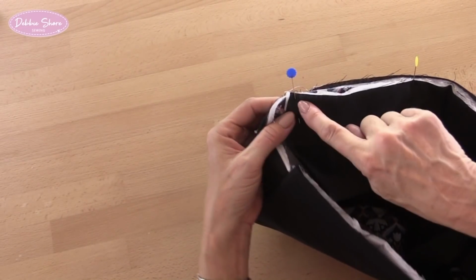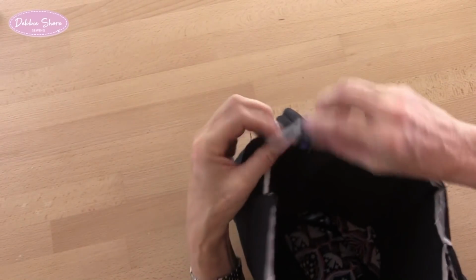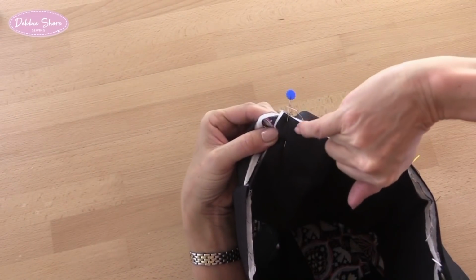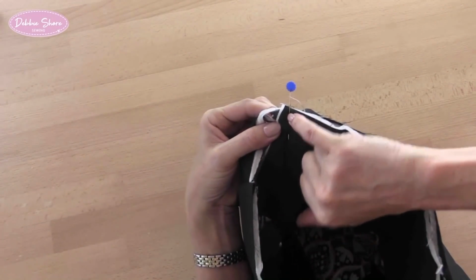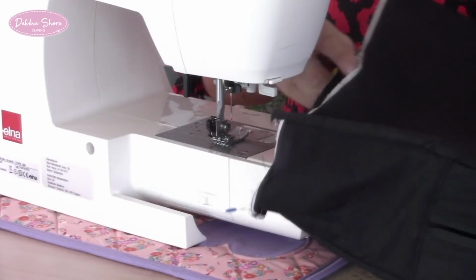If you're sewing up to this point, my pin there is right where the seam is on this side. You're going to stop here and then pivot. So don't sew right up to the end of that fabric. Stop at your seam allowance. So stop ½ inch away from the edge, or 6 millimeters, pivot, and then turn around and go this way. I'll see if I can show you accurately.